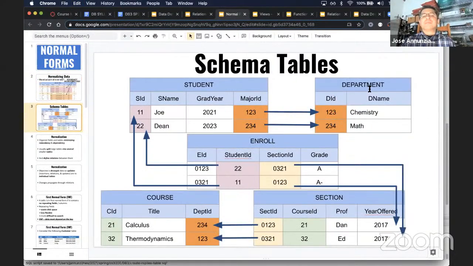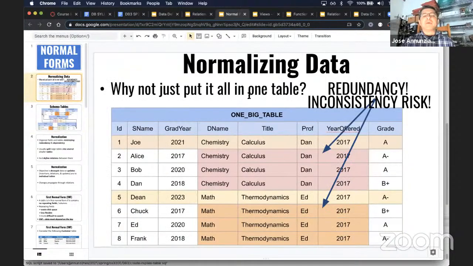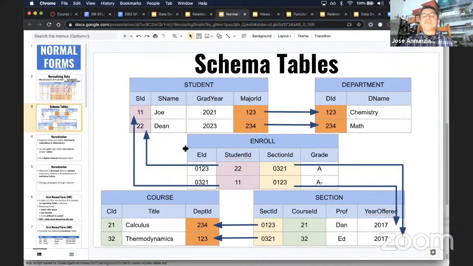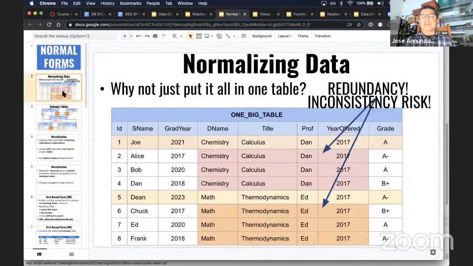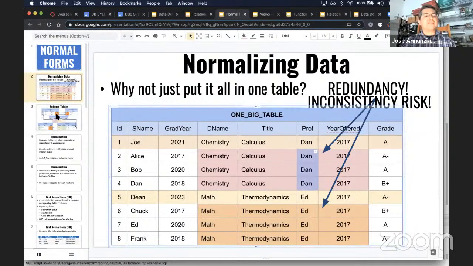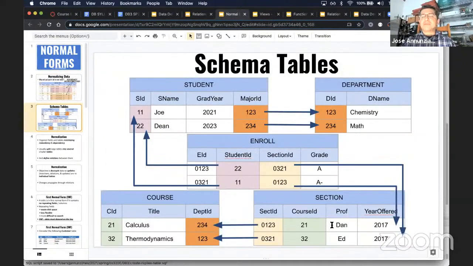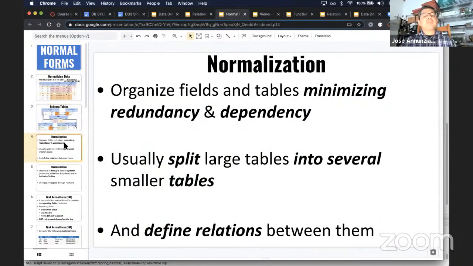And do not link. So why not a big table? Because we want to normalize it. This is a normalized database, as opposed to this, which is not a normalized database. Notice that this Dan over here is being captured multiple times, whereas over here, Dan is going to be captured only once. See that? So basically, normalization is going to try and break up tables in such a way to avoid redundancy. So how are we going to do that?